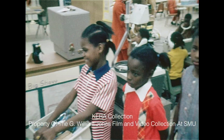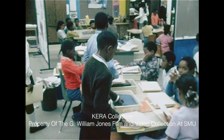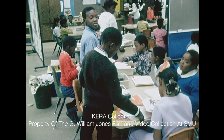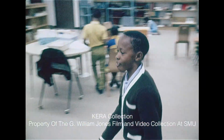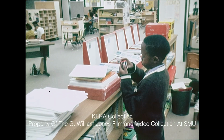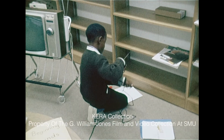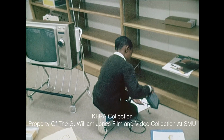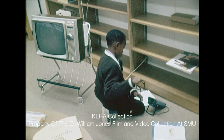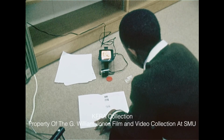Many of our children are being put on contracts. For the older children, the contracts are pretty sophisticated, where a child will contract to do a certain amount of spelling and a certain amount of language arts, creative writing, and a certain amount of leisure research kind of activities, and a certain amount of reading. And he makes this contract with his teacher, and then he has a time period where he will work on it himself, selecting the kinds of things he wants to do, and then he will go back for a conference with his teacher.